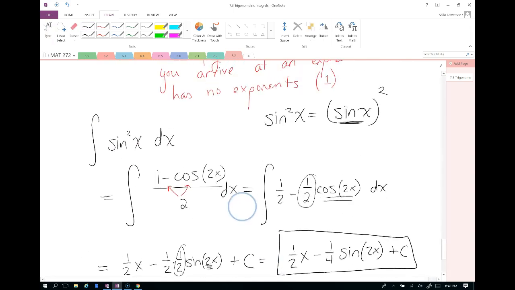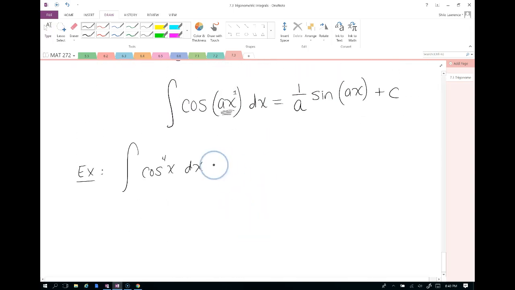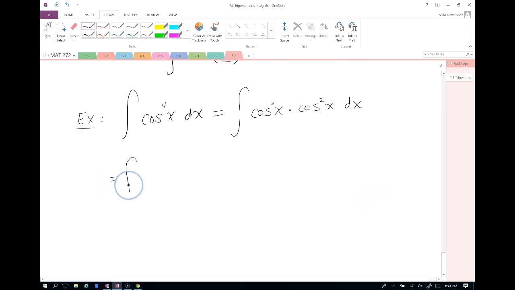Now this power reducing formula is for sine squared and cosine squared. And if we don't have any odd powers to work with, that means we have all even powers. All even numbers can be broken down into a string of 2's. So my cosine to the 4th I can write as cosine squared, cosine squared. And then I'm going to replace both of them with their power reducing formula. So this is going to turn into, remember for cosine it's the same formula but with a plus.